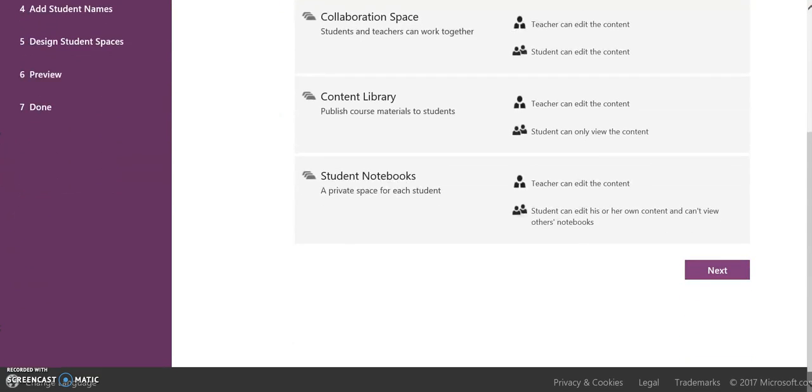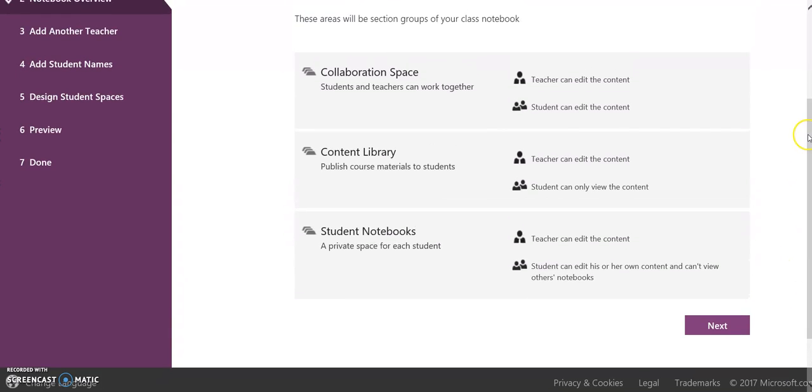You're going to have a collaboration space. Now, the collaboration space is really great. You're going to be able to have a space where teachers, instructors, students, and participants can all collaborate in one space. Anything that you put in here can be altered or edited by a student or participant in your class. So definitely set up some procedures and expectations for that space. Students and participants can also add pages and sections within the collaboration space, which is really neat.